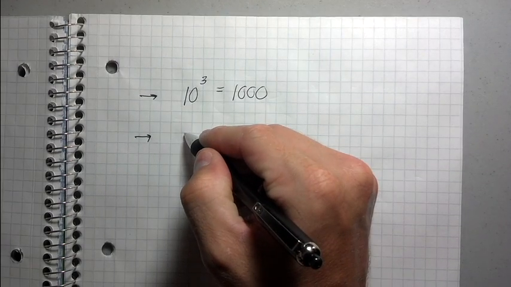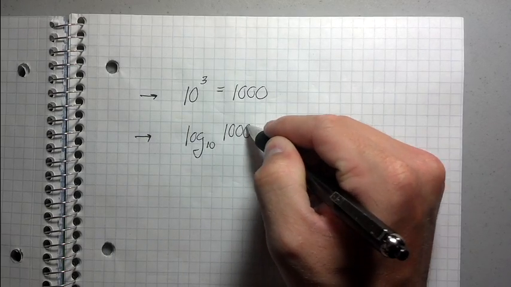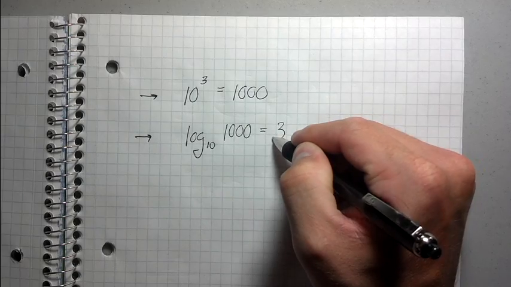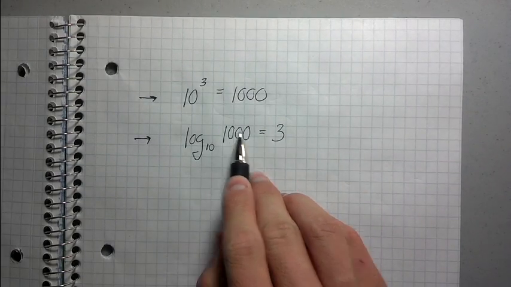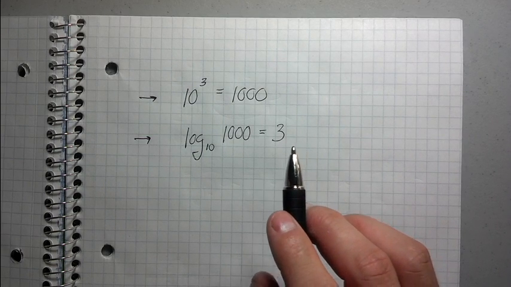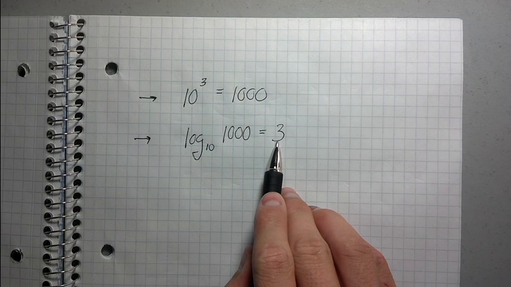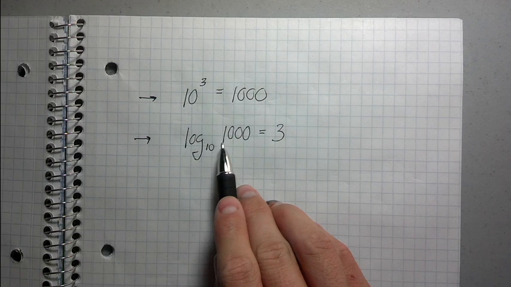a logarithm is saying that if I take the log base 10 of 1,000, it's going to give me 3, because 10 to the third is 1,000. So, I guess if you were going to state it concisely, the value of a logarithm is that number which you need to raise the base to in order to equal the argument.